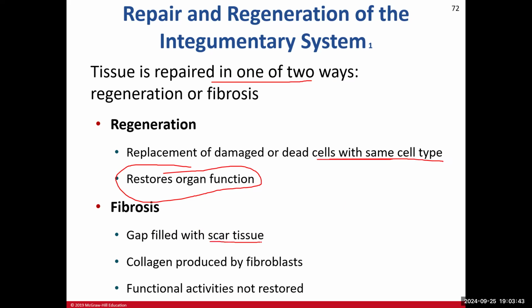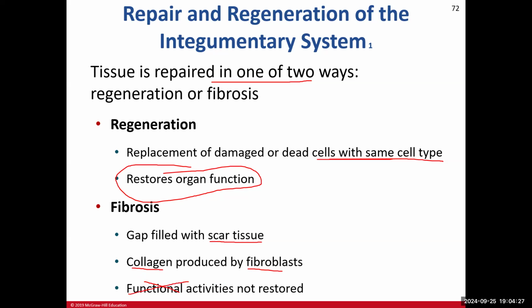So now you've damaged the skin, and instead of getting replacements of healthy new cells of the same cell type, we get our fibroblasts shooting out tons of collagen. Remember collagen? That's the protein fibers there. And so collagen gets ejected into the damaged site of the tissue. And instead of getting healthy cells in there, you get collagen. And so now instead of having those functional cells there, we just get scar tissue. And so we pretty much say goodbye to function.